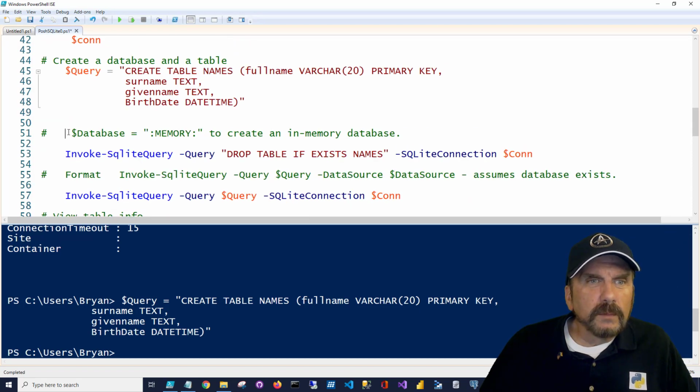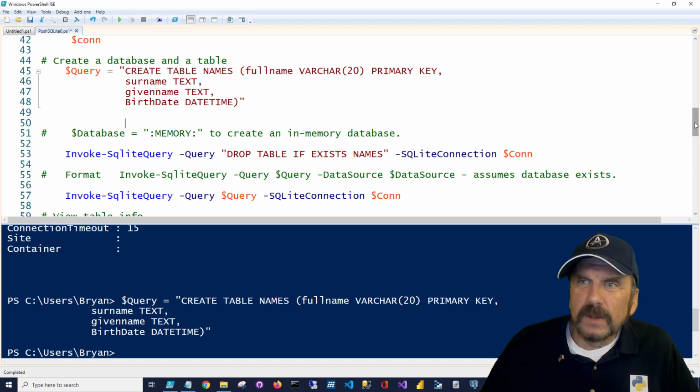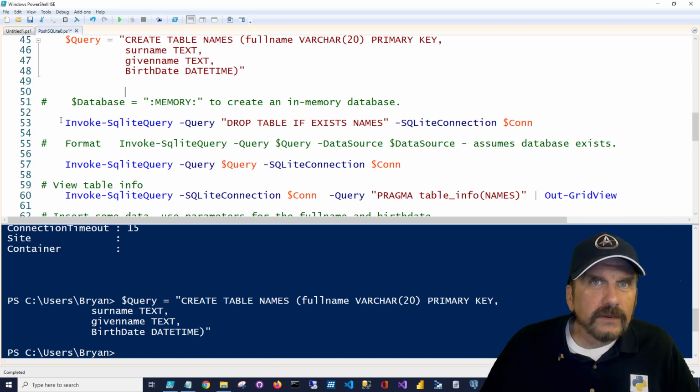As a side note, before we continue, if I had called my database colon memory colon, as you see here, that would actually create an in-memory temporary database. So whatever I create would stay persistent as long as I have the connection to SQLite, and then it disappears. So that can be a popular way to create objects on the fly, so you'll have a place to work temporarily and then move on, and you don't have to worry about cleaning things up. Okay, in our case, we're using a physical database.